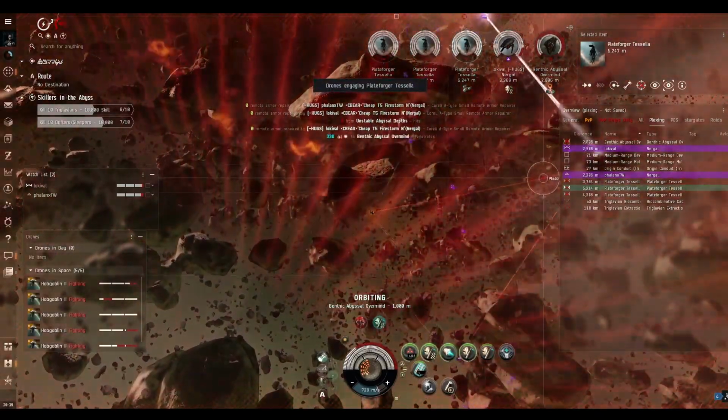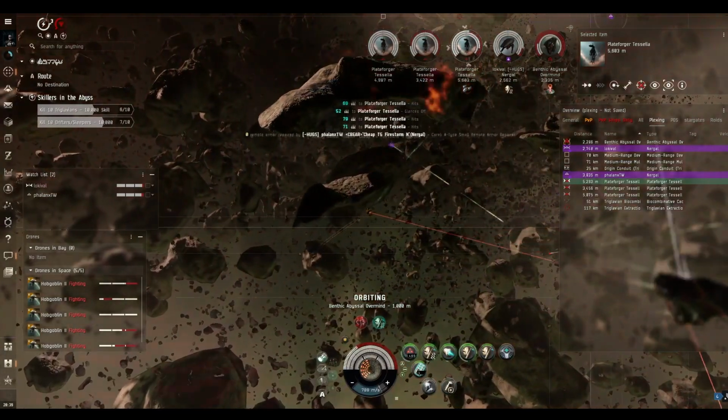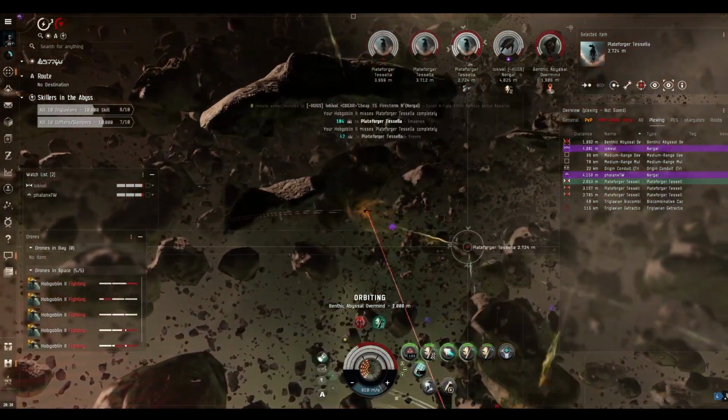Now, I popped my drones at a bad time there. They took a little bit of damage from the boundary, but I'm sending them after the plate forgers just to get those out of the way.